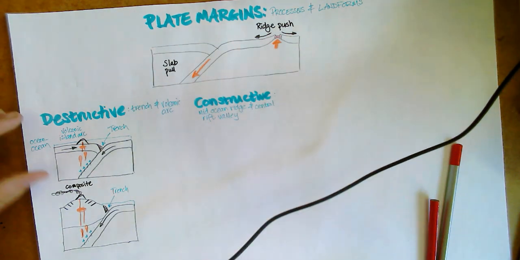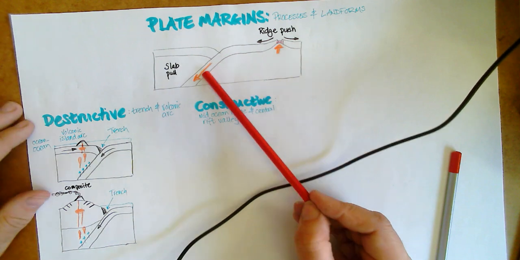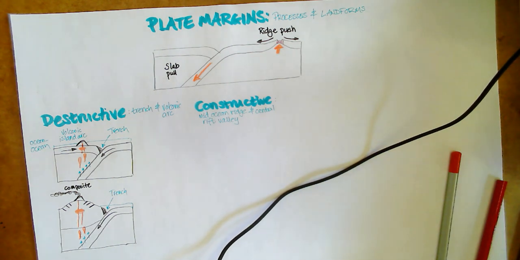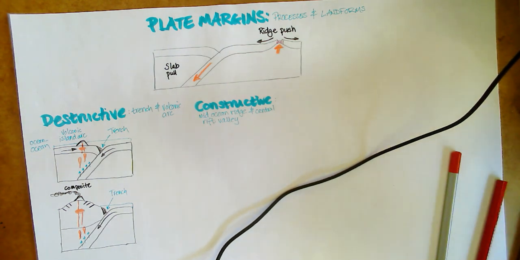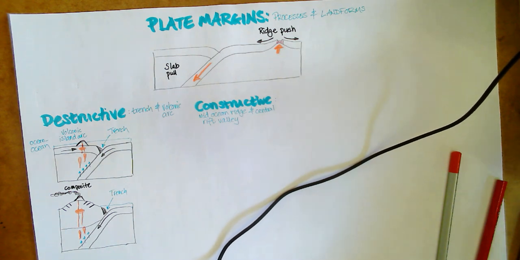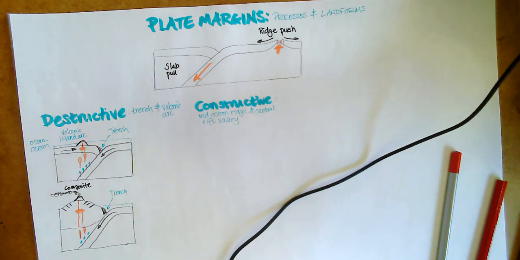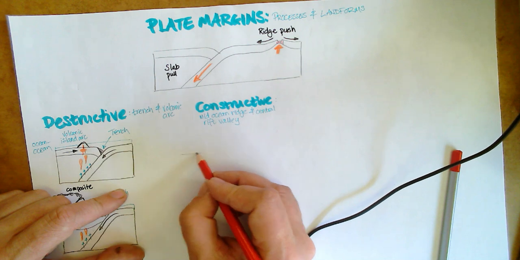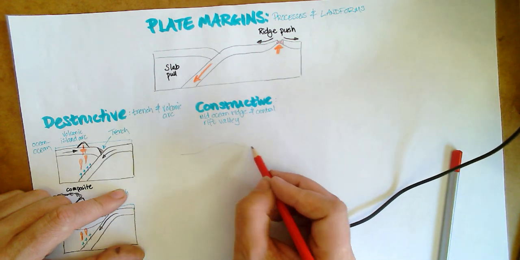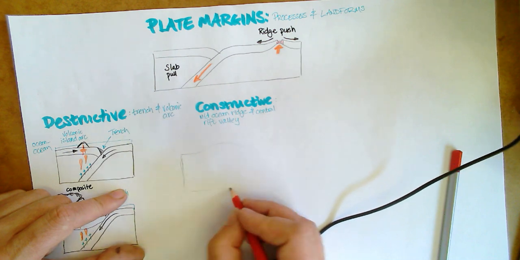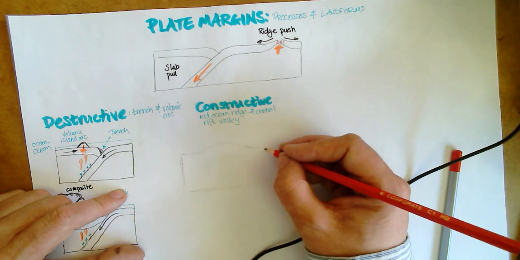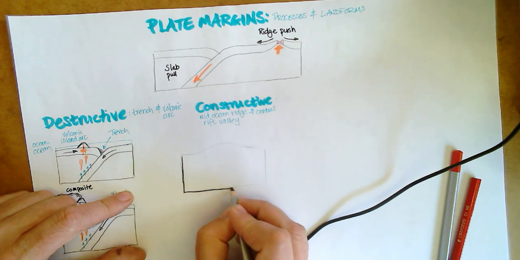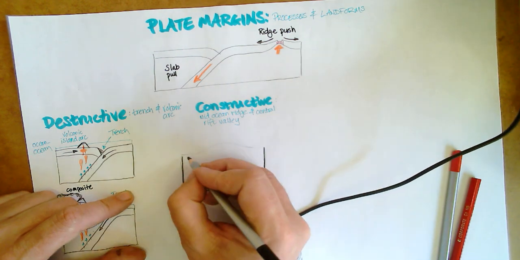Okay, so back up to our reference diagram at the start. We've got our subduction happening here, which causes the tension and causes the plates to thin just in this location. So let's see what we're going to add in here. So our basic diagram is, remember the way that I taught you to do this is to kind of sketch it in first, so the overall shape that you're going to get. And just making sure you've got all the elements in there, and then you can ink in more deliberately and more precisely. Do bring some colouring pencils with you to this exam.